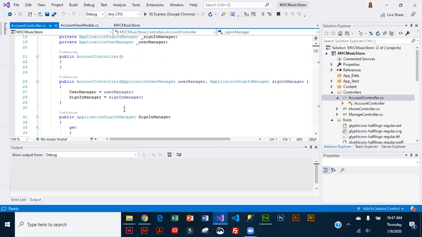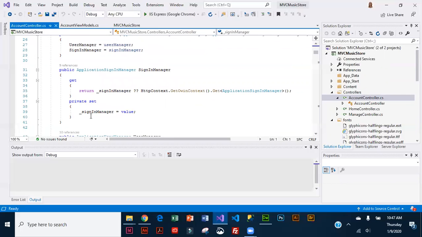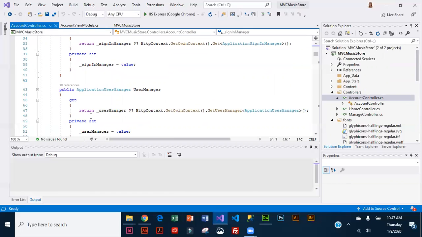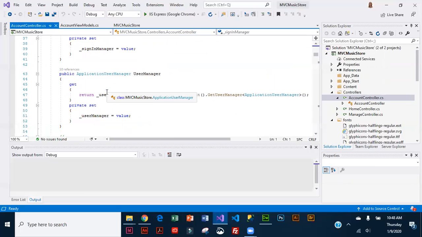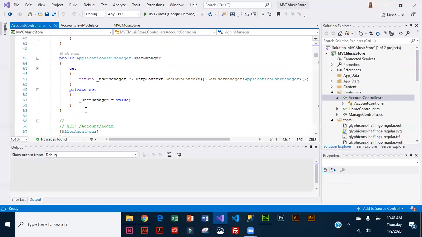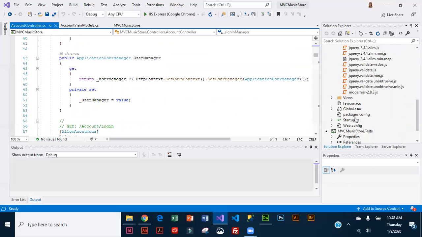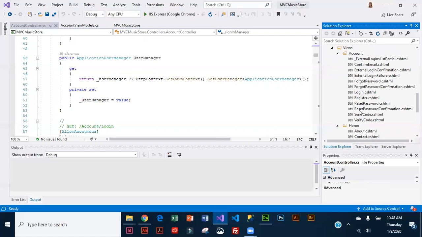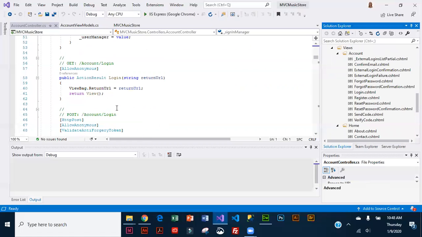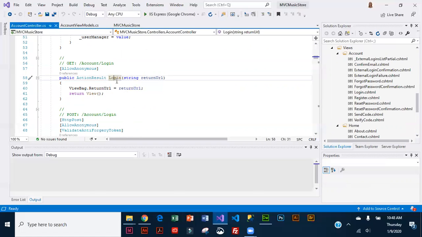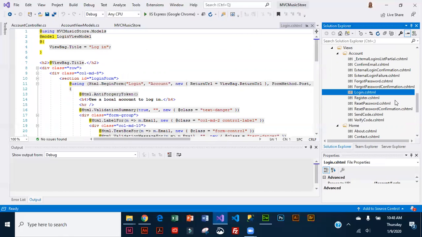All of the methods are public methods, because those are the ones that you can access from the browser. If you have a private method, you can't access that from the browser. That would be something that you would use only internally. So here we've got something called UserManager. And so under Views and Account, if we look here, this was probably a bad example, because it's not actually going to a view. So let's look at a different one. Here's Login. Okay, so we have Login and it's returning a view. So that is automatically going to go to the Login view.